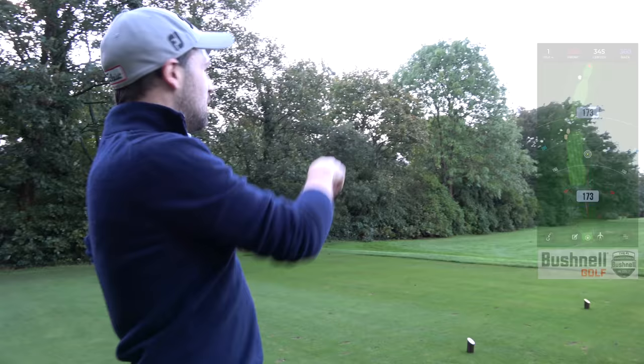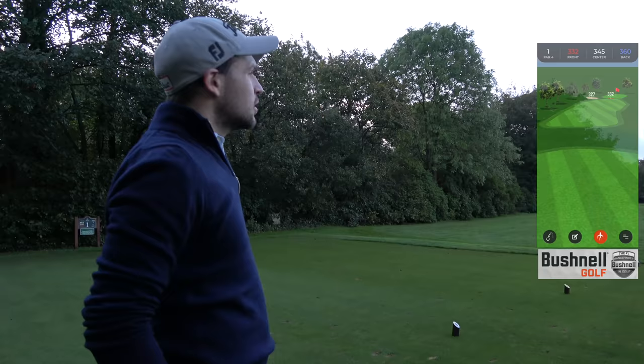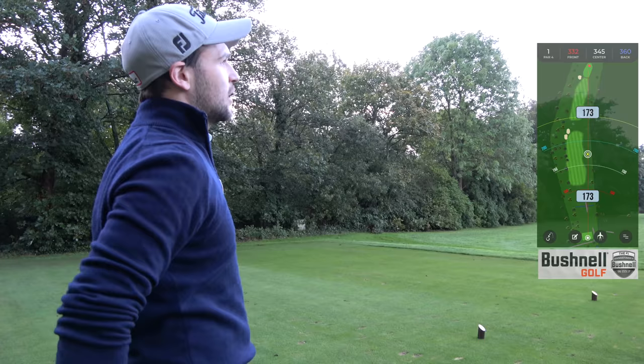Short, sort of 350 yard par 4 to start. You just want to hit just inside the big pine trees. Okay. And that should leave you sort of a wedge. So it bears round to the right a fraction, does it? Little dog leg left to right. Okay. Green's down there. Out of bounds left, so you're hugging the right side more so, are you? Basically, just inside the big pine trees is the perfect line. Right. Nath, go for it.